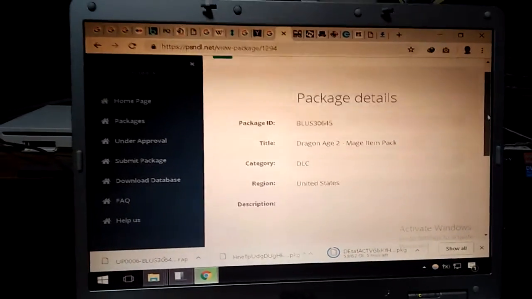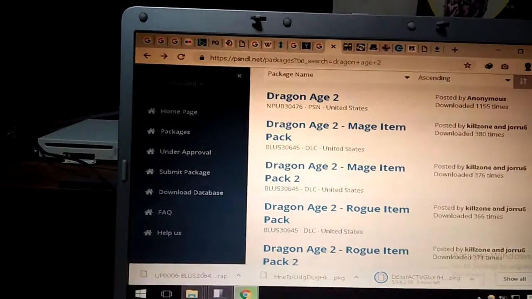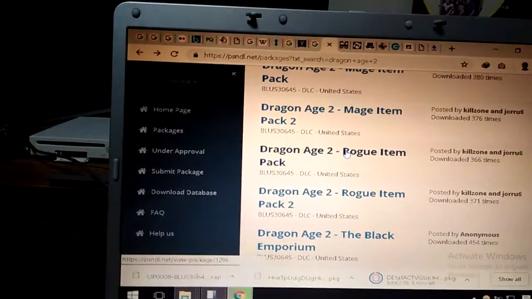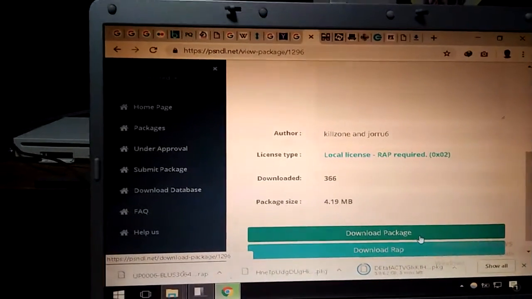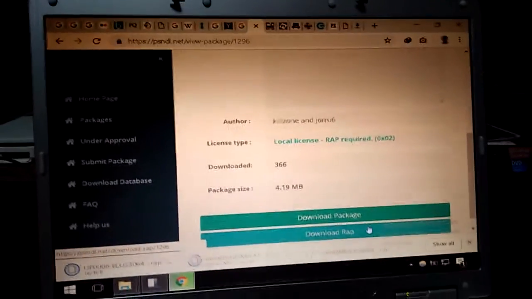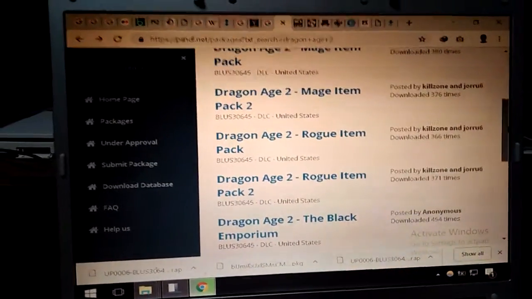That's wealthy. Yeah. Wait, item pack. Okay, the next DLC. Item pack 2. Which rogue item. The package and the RAW file. Make sure it's downloaded. We're going to install it later once we are done finishing installing the game. We could also install it even though we haven't installed the game.